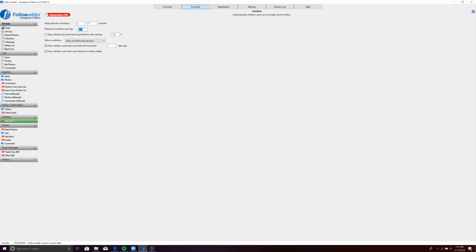It's important that if your setting in the follow tab is 150, your maximum unfollows per day is going to be 175. You never want to grow your following list, the users you're following, larger than the unfollows, because once you hit that maximum of 7,500, you're not going to be able to use this tool anymore. So putting 25 more users in the unfollow category is going to keep that following list that you have almost at the same amount.